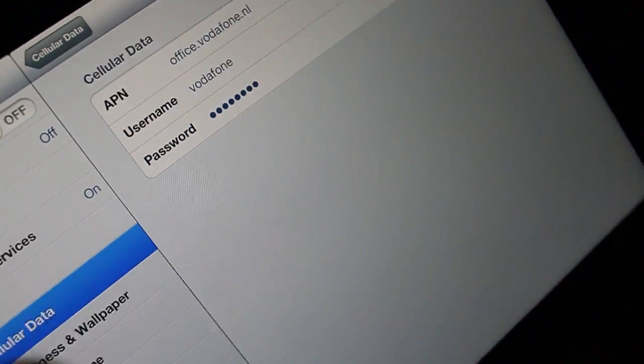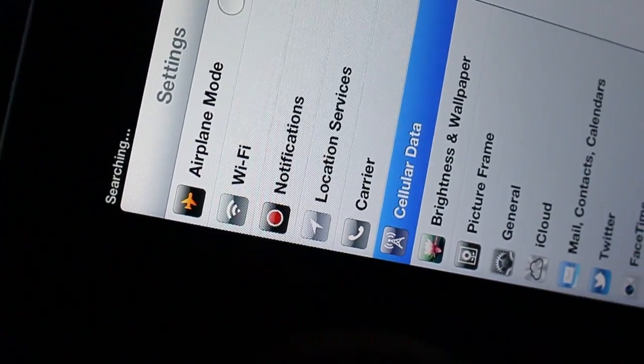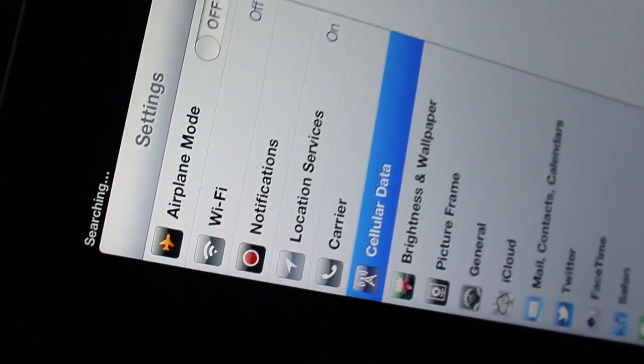But what I'm gonna do is I'm going to leave it on this page. I'm not gonna move anything. And I'm going to swap out the SIM. While that's sitting there doing its thing, I'm gonna show you, it'll say searching with a Verizon SIM card, but it's not gonna work. Now, if you guys find out anything else cool about this, anything you can do with this, let me know.